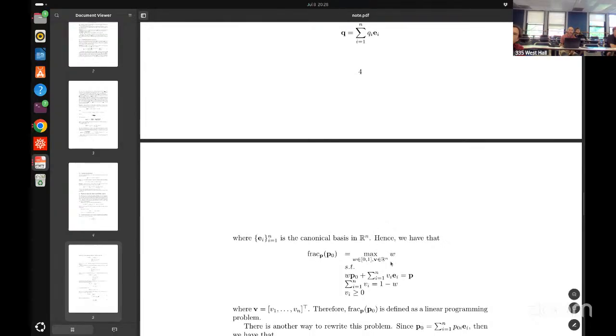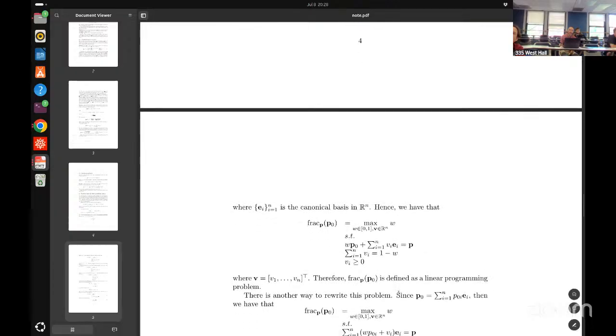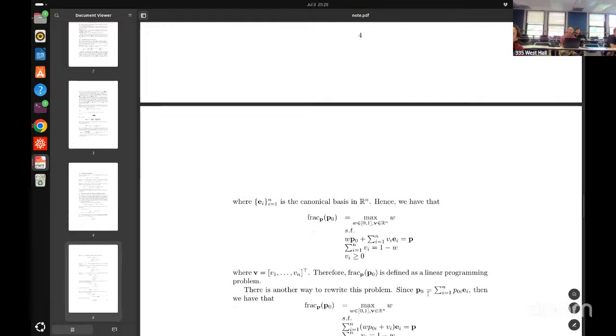So you maximize W as before. Now, W is the same as before. I replace 1 minus W times Q with this combination, exploiting this, where the sum of these now is not 1 but is 1 minus W. In this way, I just wanted to have everything linear in my variables, which are these and these. And then I can do the same for this. Same stuff.